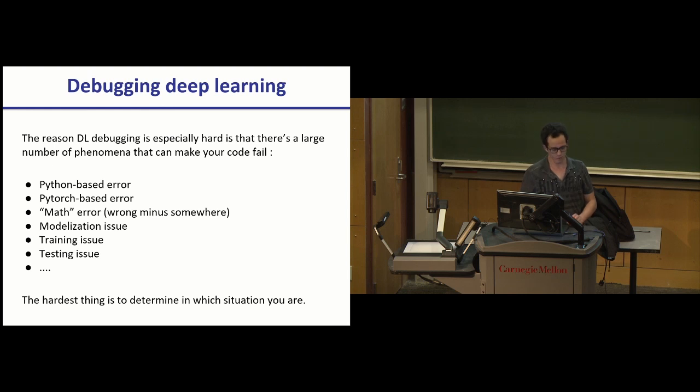So we're not going to go into Python errors in the specifics, because that's beyond the scope of the course. The classical PyTorch errors, you've seen them in Recitation 2, so I'm not going to repeat them. But what we're going to do about these components is see ways to organize your code and ways to find where the errors might happen.